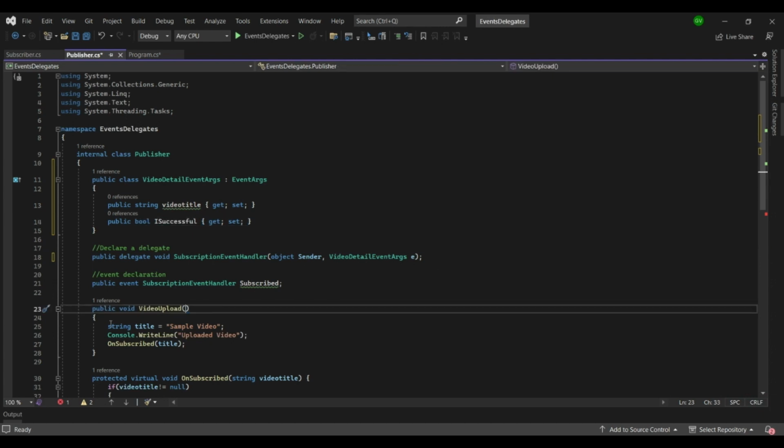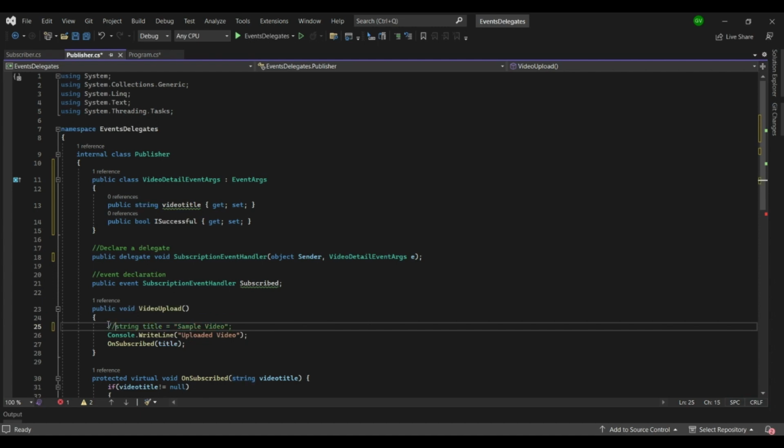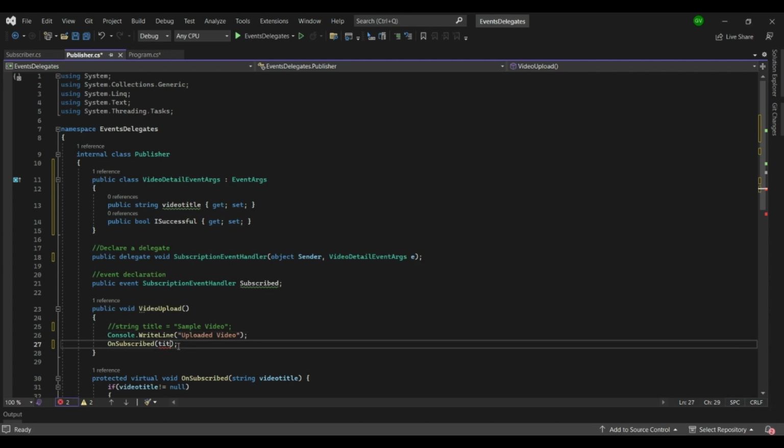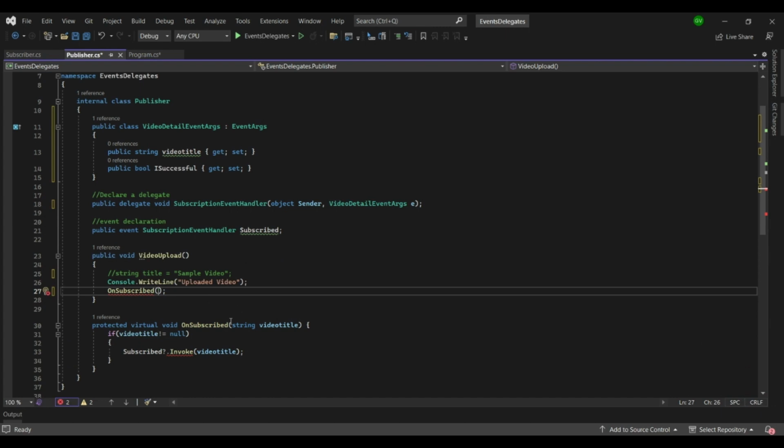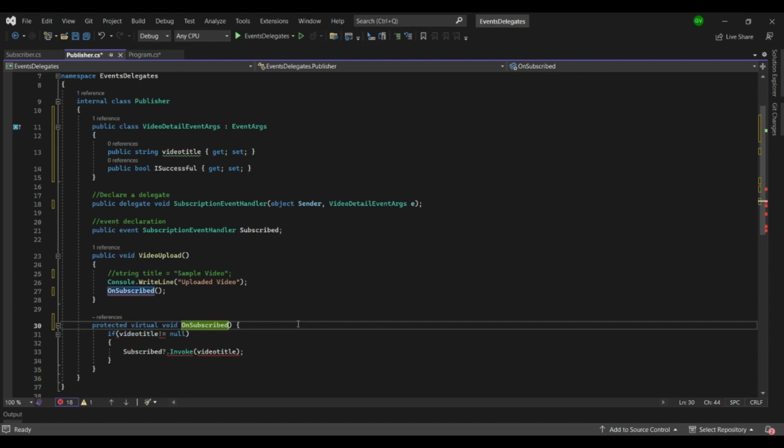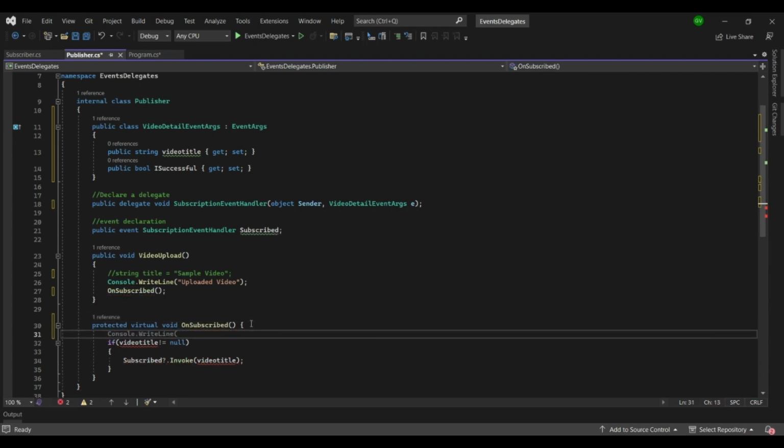So here I'm going to simply print as uploaded video, and in this OnSubscribe method, I'm going to remove this, and here I'm going to create a new object for this VideoDetailEventArgs.